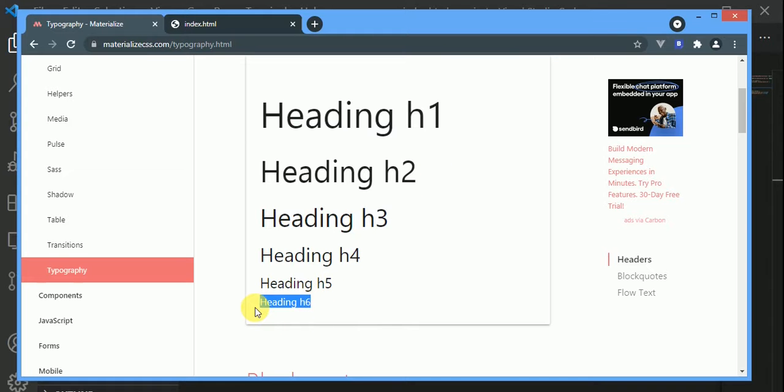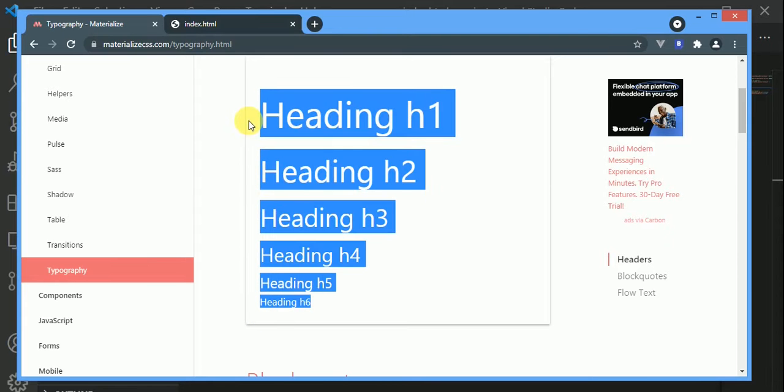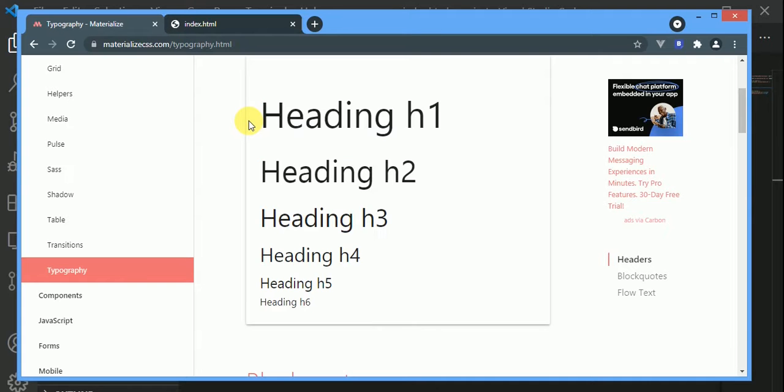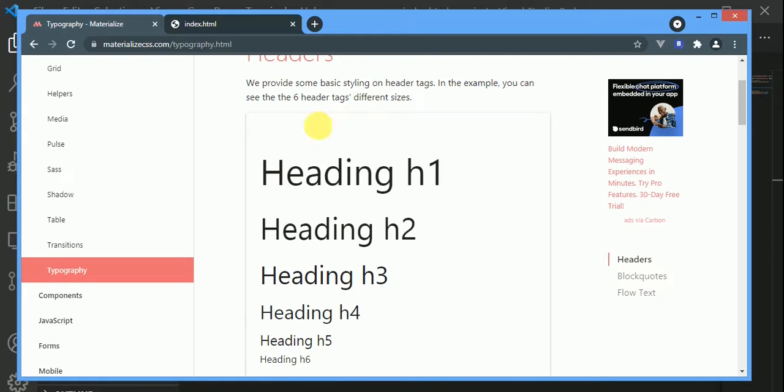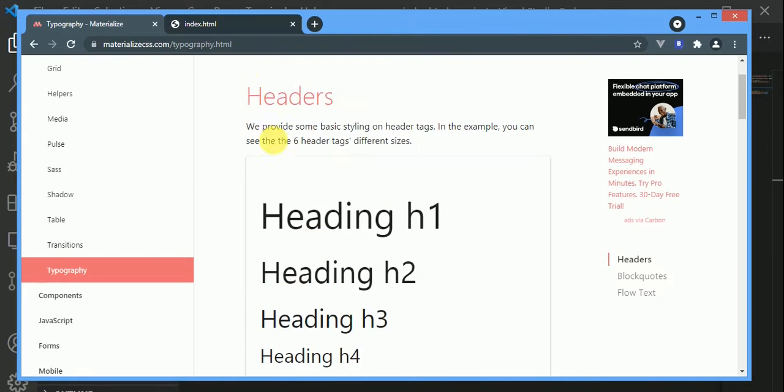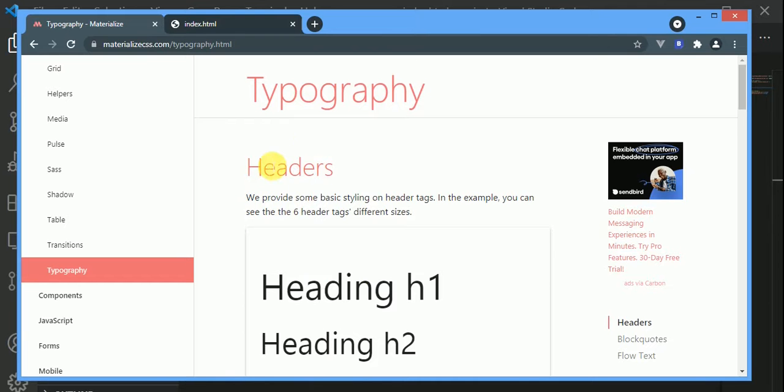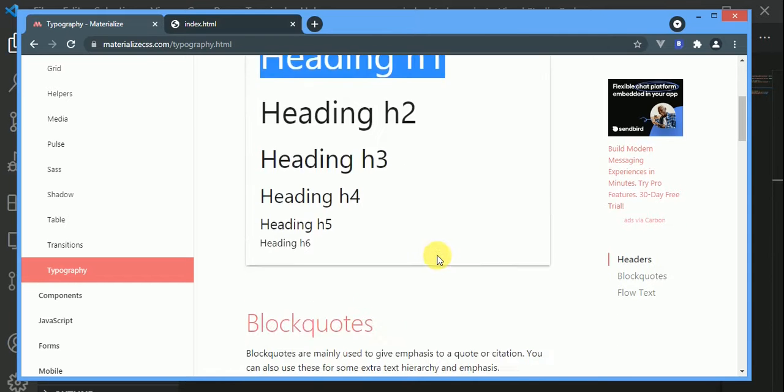Header 6 is not even bold in Materialize. They just want to show you so that you know when it is right to use which one you want to use. Unless you are going to use inline CSS to reduce this styling you are seeing here. We want to save time, so in your own time you read this and all that.